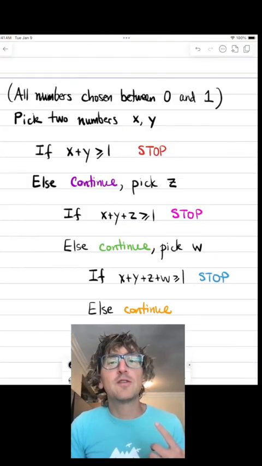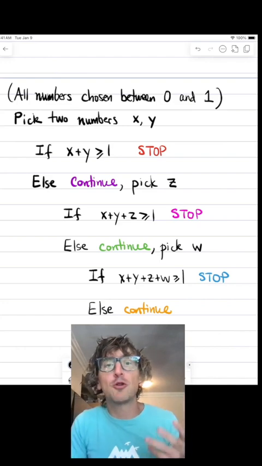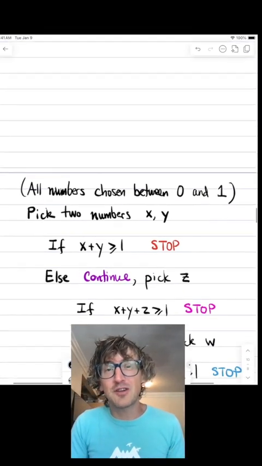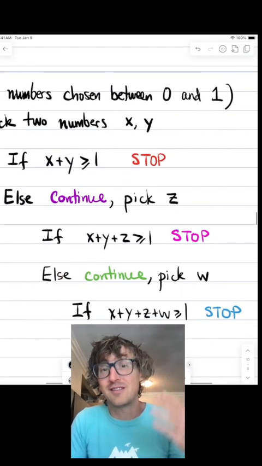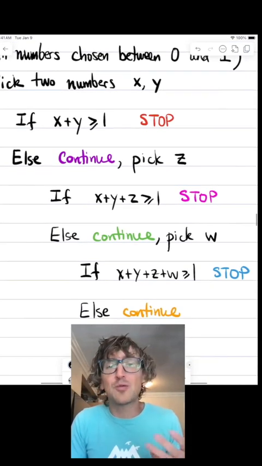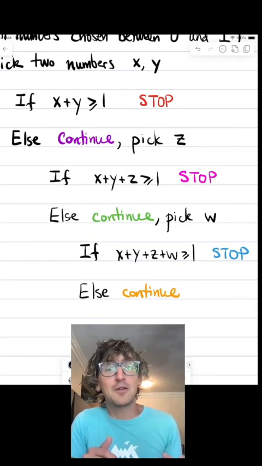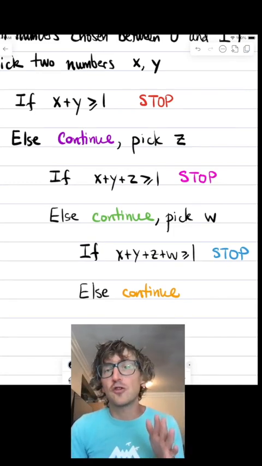I recently posted a video where I talked about a process where you randomly, kind of uniformly between 0 and 1, choose random numbers and you continue every time their sum is less than 1. But as soon as the sum of the numbers you have is 1 or more, you stop. And so the question was, how many rounds would you expect to last? And we had to calculate the probability that we would stop, say, after 3 rounds or 4 rounds, things like that. Now I've color-coded everything and I want to show you some pictures.